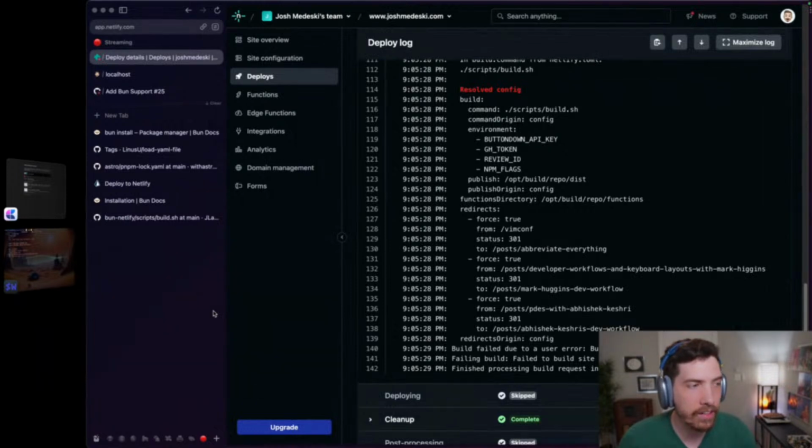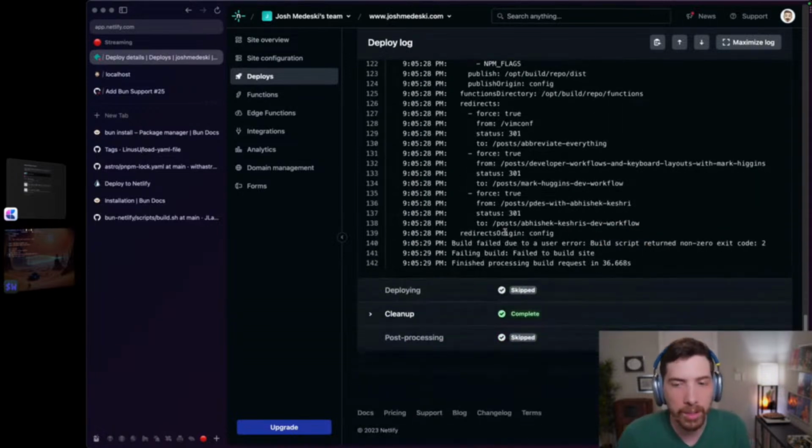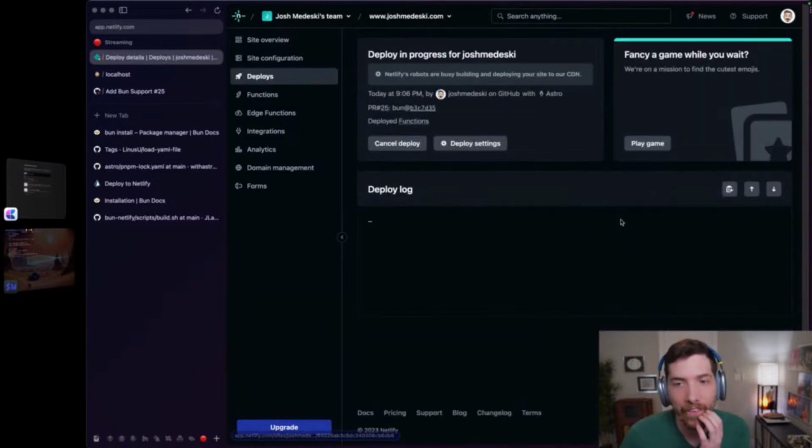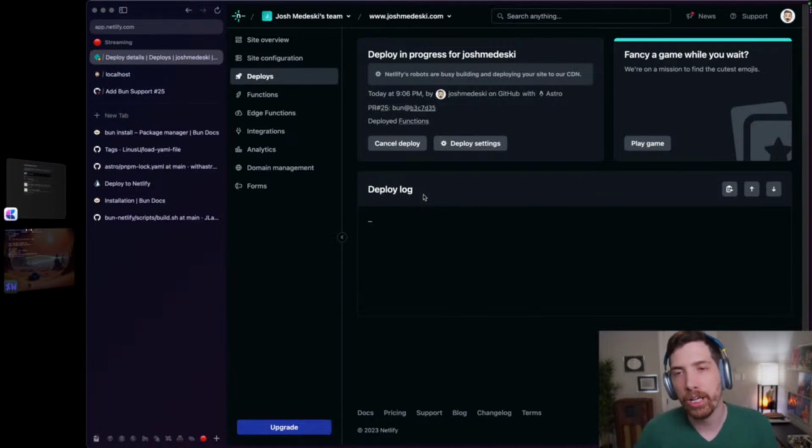We did test that we could run a production build locally and it worked. But I can build on my machine, so that's kind of not helpful right now. I can build on my machine. I can't build on Netlify CI. And so far, it looks like Bun is not doing a proper job installing its dependencies where they need to be. So that's the bummer part right now.